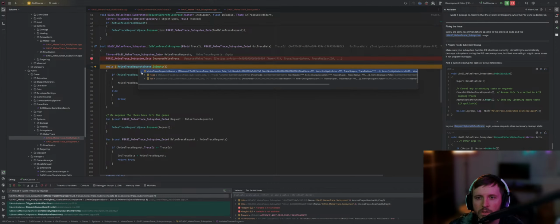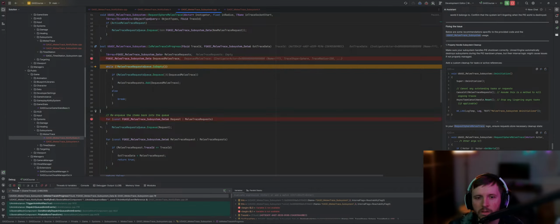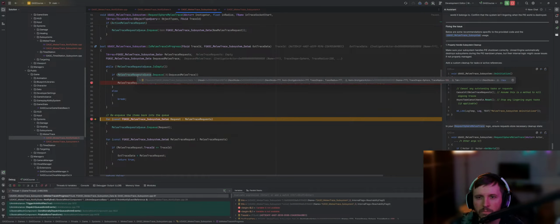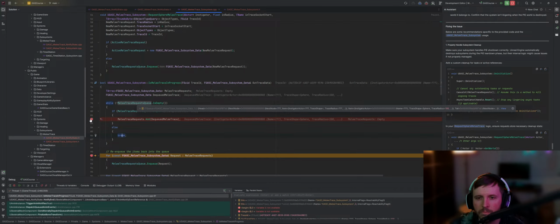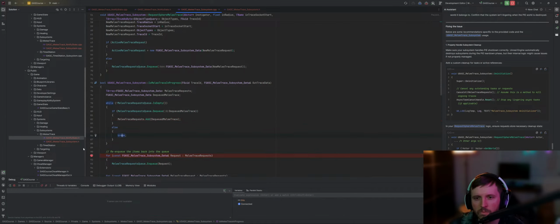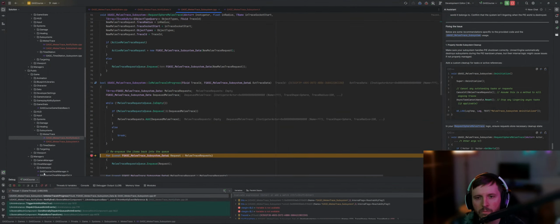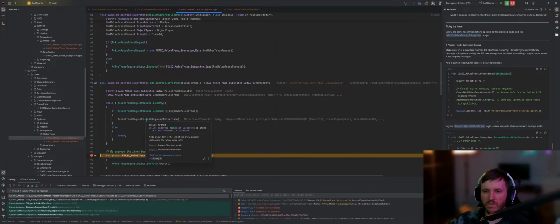So here's our queue. Then we can go. Do we get to here? No. So this seems to be failing.